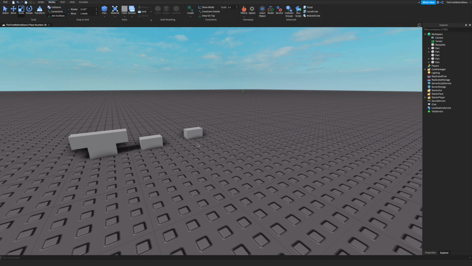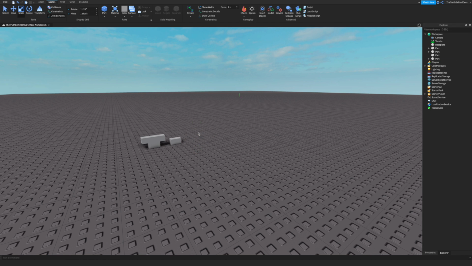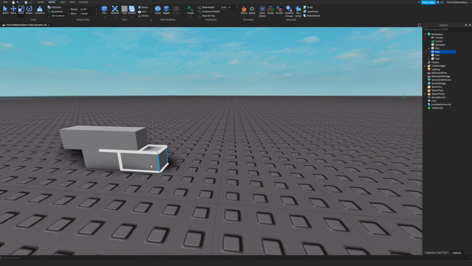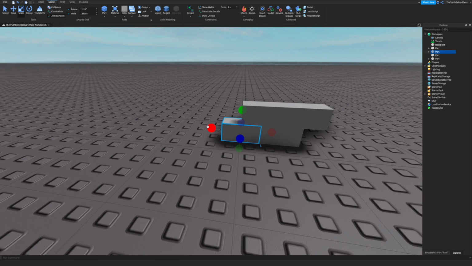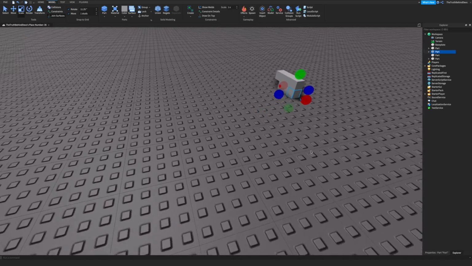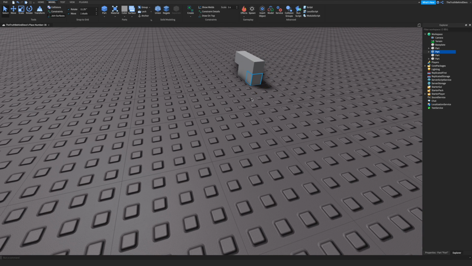Now, you see how I got this part here? This is also the scale tool. You can get it with Control 3. Control 1 is select, Control 2 is move, Control 3 is scale, Control 4 is rotate, Control 5 is transform.